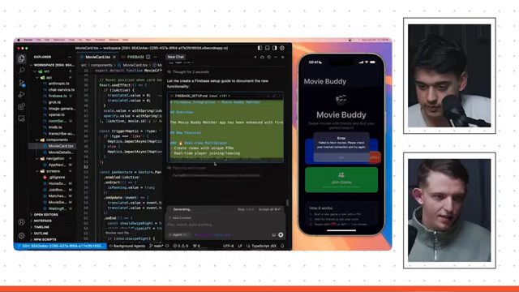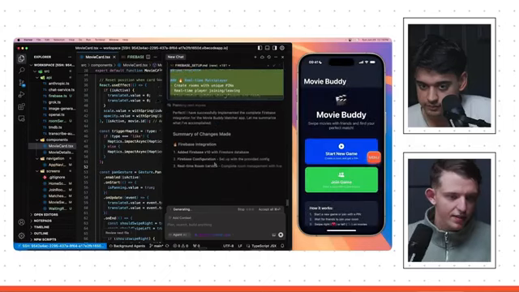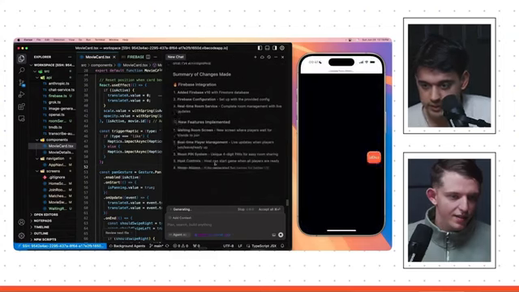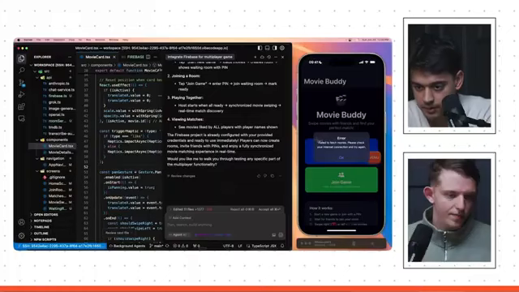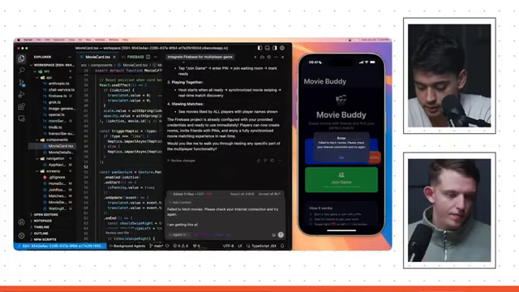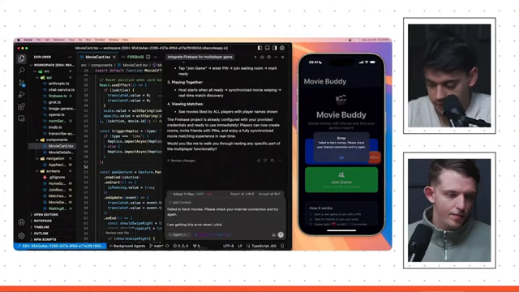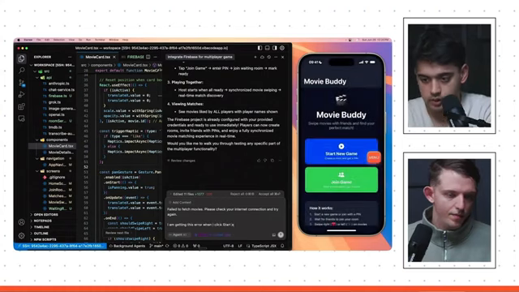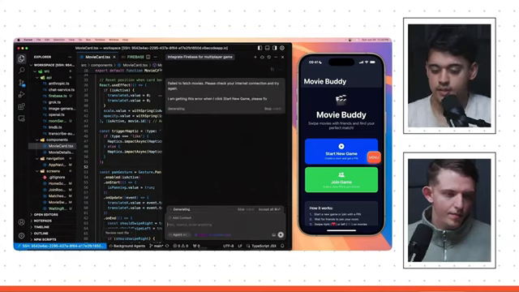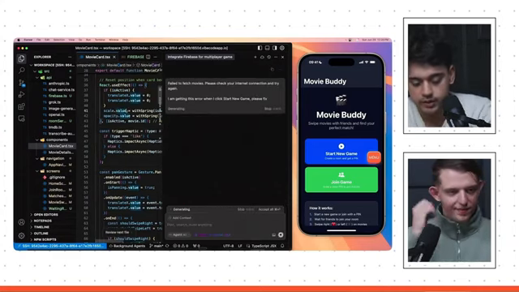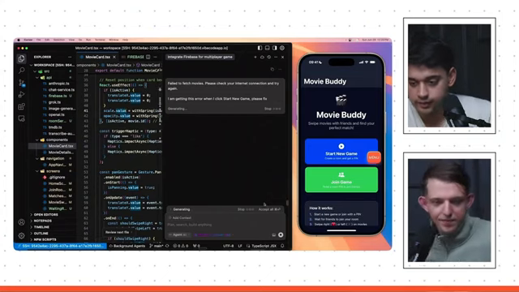Okay, so no authentication needed. That makes sense. We're just creating a database. Cool. All right, it's loading. Okay, maybe it wasn't done. Let's try again. We got an error. I am just going to copy this error and paste it back into Cursor. I'm getting this error when I click Start New Game. Please fix. So I'm not sure why this error is happening, but we can figure it out.